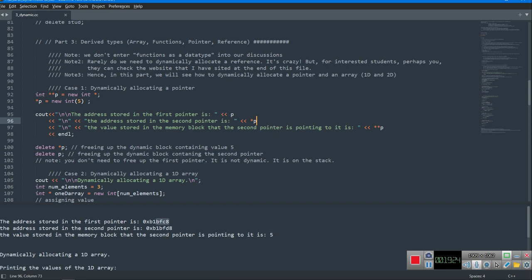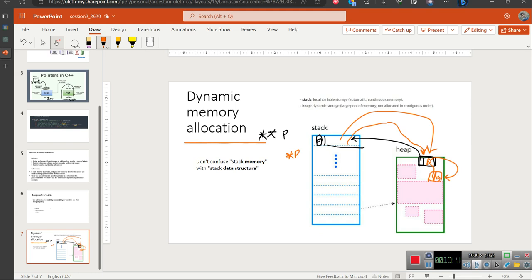All right, okay. I thought both of them are the same, but no, they are not the same. Look, we have C8, and the second address is D8. So here the address stored in the first pointer is C8, and the address stored here is D8.